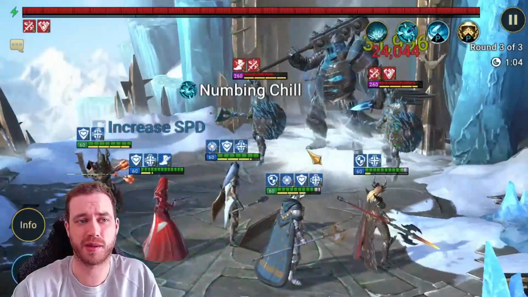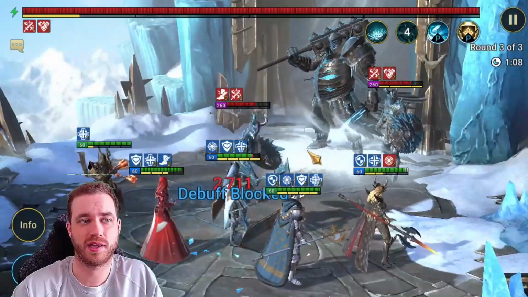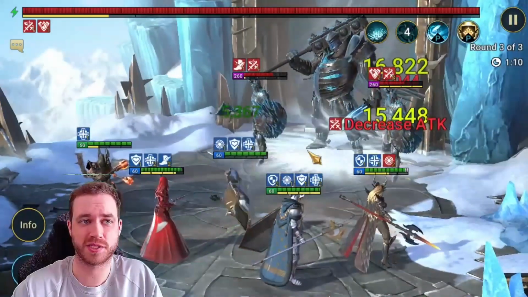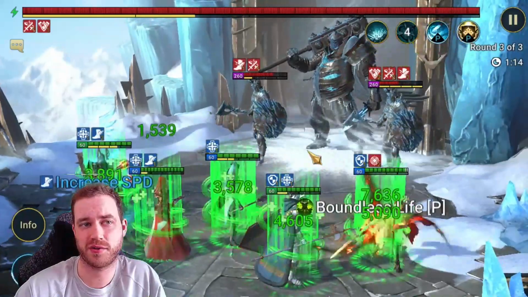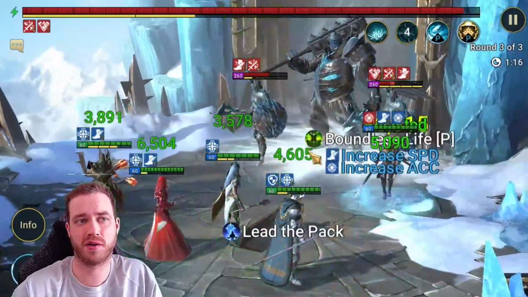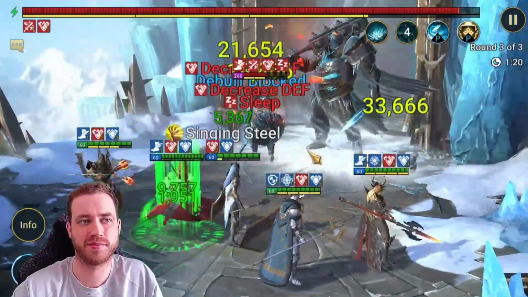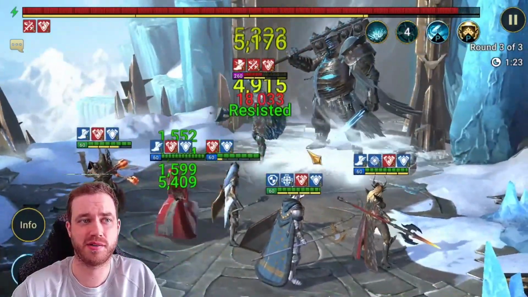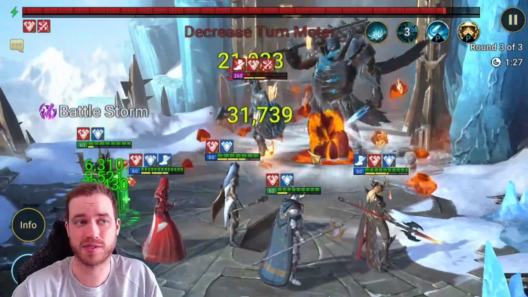There you go. Now she put up the block buff, but it's only for one turn. And then she puts up the continuous heal, 15%, which is pretty big. I want to see if she can Sacrificial Lamb, take it off, and put it on multiple targets or one target. I think it's just one target. Attacks one enemy. But we have decreased defense on everybody now.